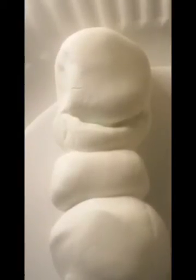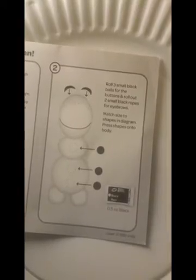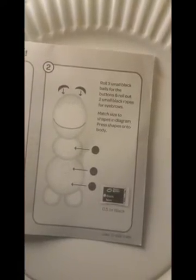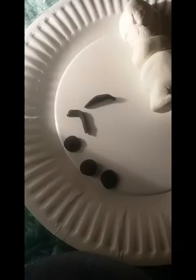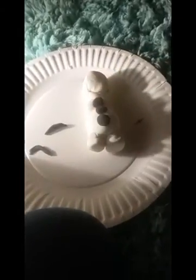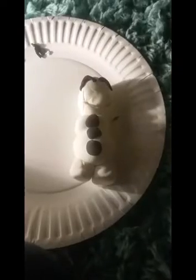Just like this. Second direction. Roll 3 small black balls for the buttons and roll out 2 small black ropes for eyebrows. Match size to shapes in diagram. Press shapes onto body. I'm gonna open the back black package. I already made the eyebrows and buttons. Now I'm gonna add it to Olaf. There you go.